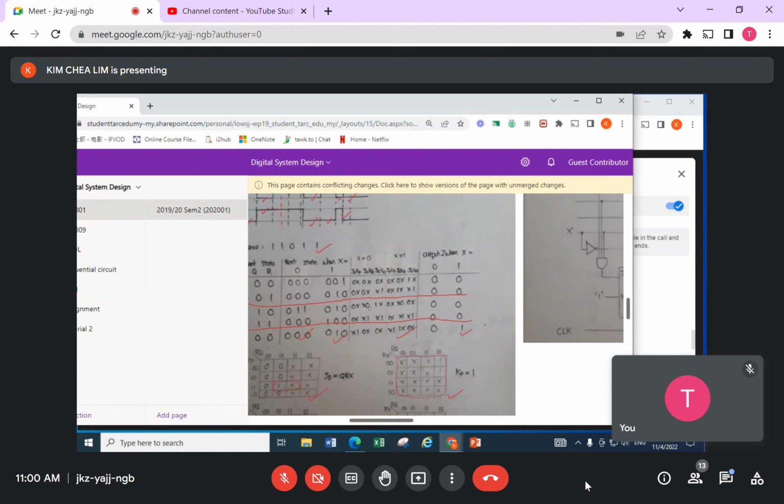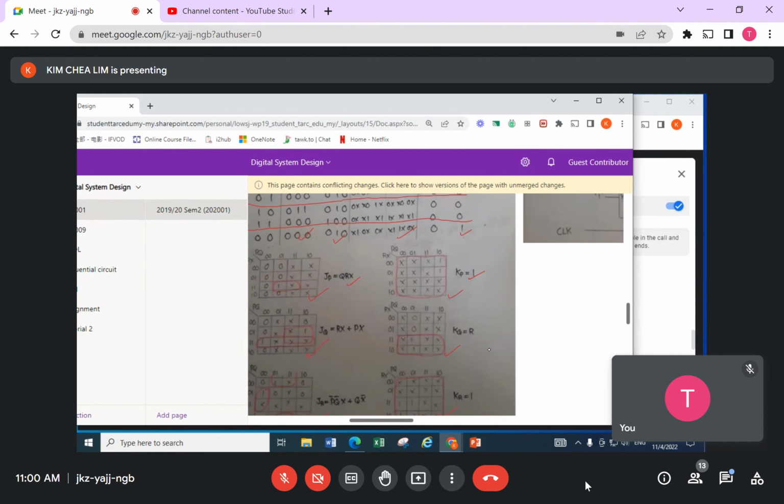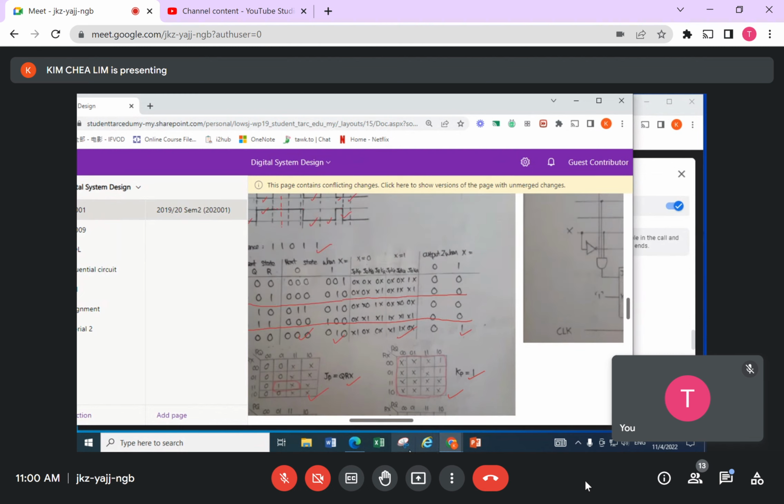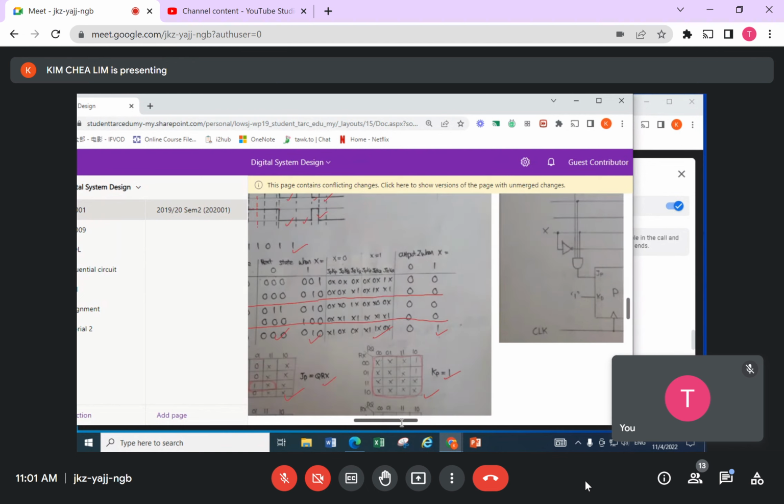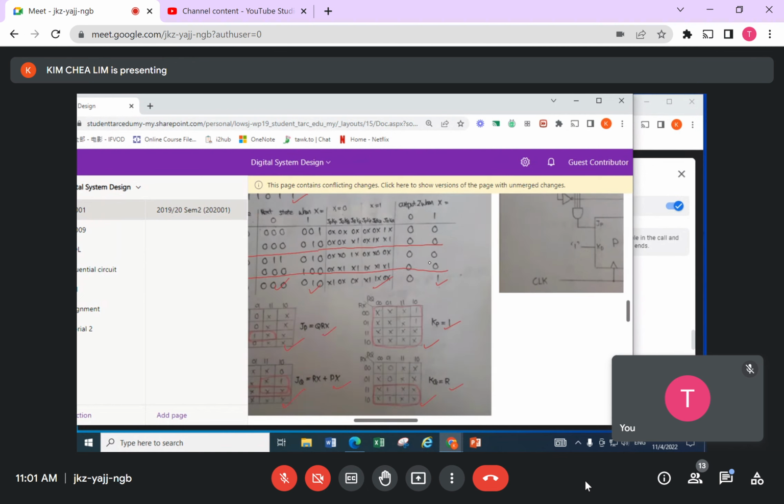Q, R, Z, K P, 1, R, X, P, X, R, X, Q. Okay, so this is correct. So what is missing? Only maybe the Z. Z, I don't think it is so complex. My Z is actually the same as P X only. Now this is because I prepare a Karnaugh map for my Z, so maybe put it at the side here.